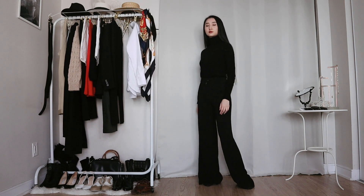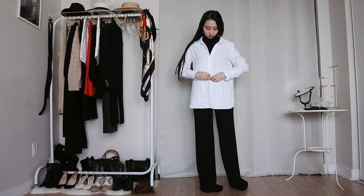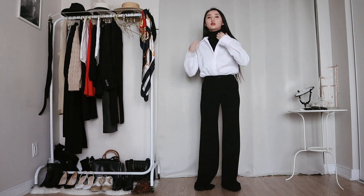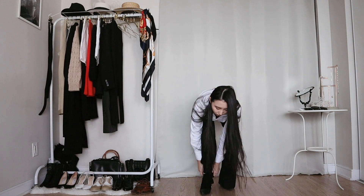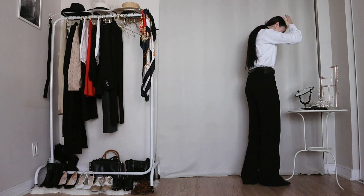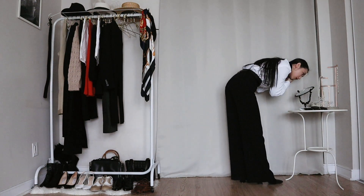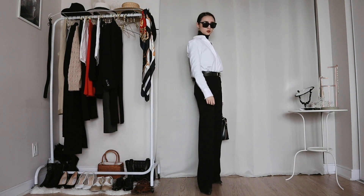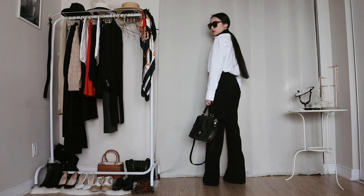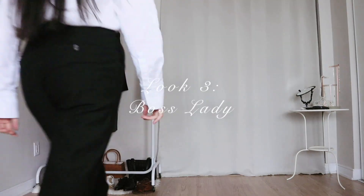This is the city girl look. I'll start off with a black turtleneck underneath for layering, and then I'm adding the white shirt on top. For bottoms I'm choosing these wide-leg pants to create a stronger silhouette. For shoes I'm wearing these block heel ankle boots to give me some height. I'm tying my hair back because that makes me look more sleek, and I'm finishing the look with some accent jewelry like these hoop earrings and gold necklace.